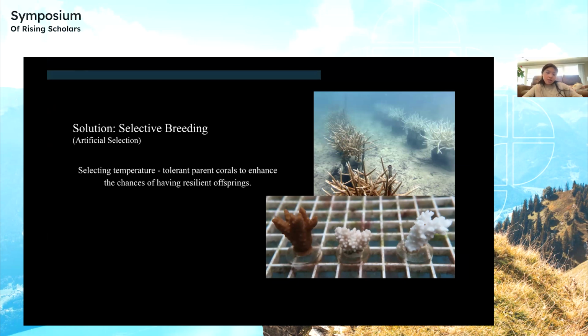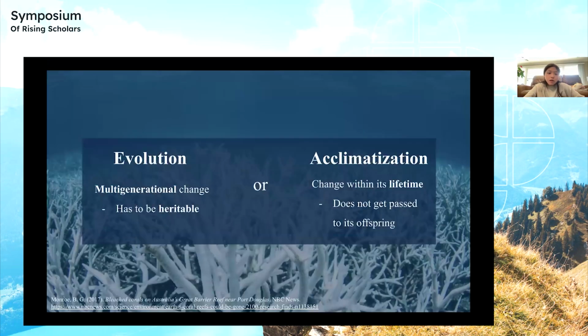However, though assisted evolution sounds like a pretty well-rounded method in my opinion, there are still considerations that are necessary to be made. And one is, assisted evolution is an adaptation to improve the population or the individual. However, this improvement can happen either only within the individual itself, or it can be passed down to its offspring. And the goal for assisted evolution has always been for the trait to be able to pass down. So if the researchers can only improve a single individual, it does not help much for the entire population. And so this is still an uncertainty that scientists cannot guarantee. So accurately calculating inheritance of the improved trait is still an area that would require more research.